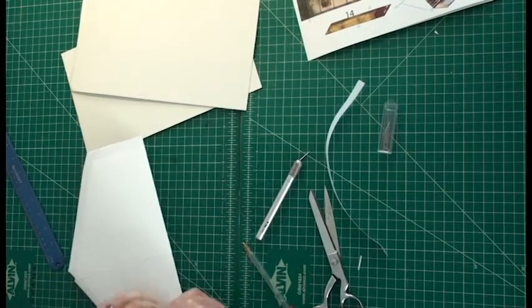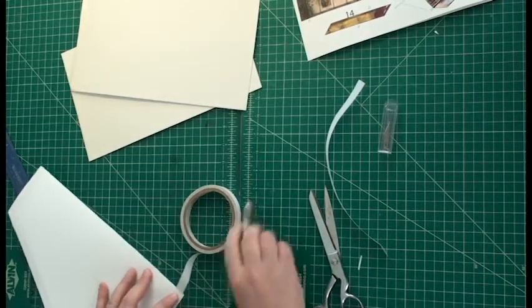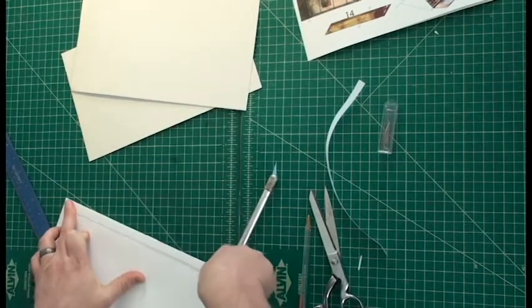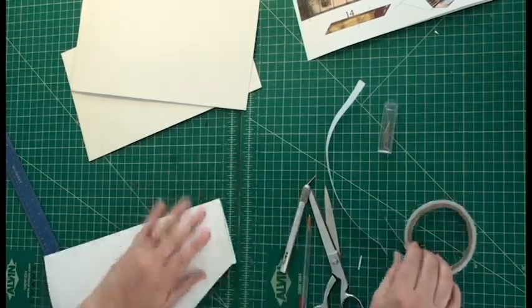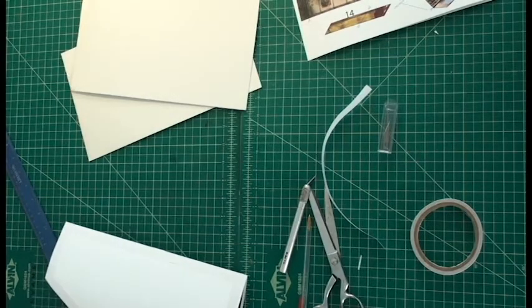Alright. Almost done with the taping. And you're going to use a lot of tape for this part. Let's see. 6 inches per side, plus 12 inches across the middle. 6 sides, 2 down the middle. You're going to use about 5 feet of tape.